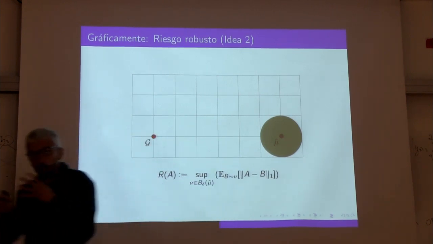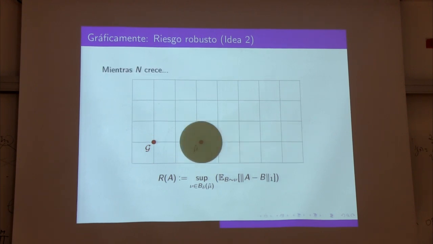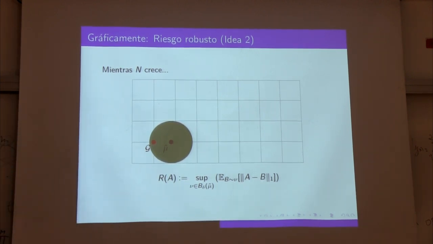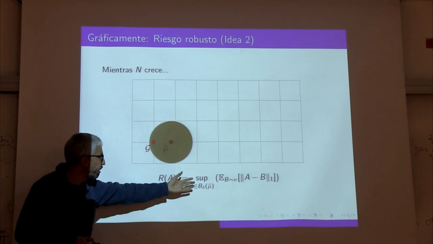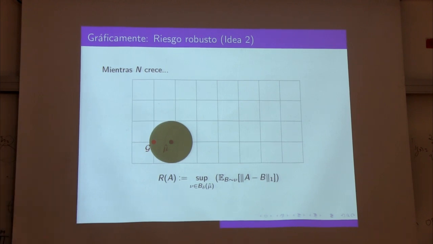I want to be more defensive. I want to be more, actually the right term is robust. And I'm going to try to solve this so-called robust risk. And what advantage does this have? Well, the advantage you can see in a picture right away. As the number of samples grows, mu does approach G, but then eventually your ball contains G. And at that moment, the robust risk you computed is an upper bound on the true risk. And then trying to minimize that will guarantee that what you get is a reasonable choice, or has less risk than what you actually computed, even in the true distribution, even if you don't know that true distribution.